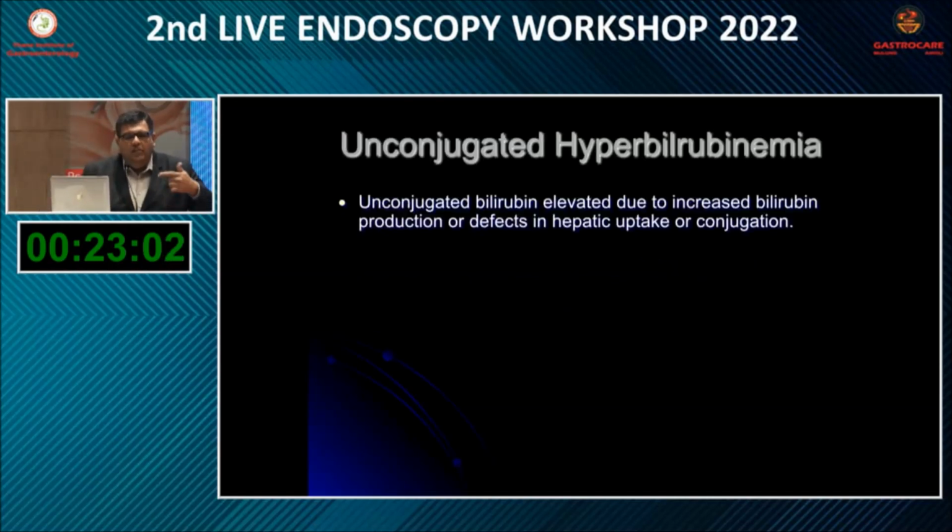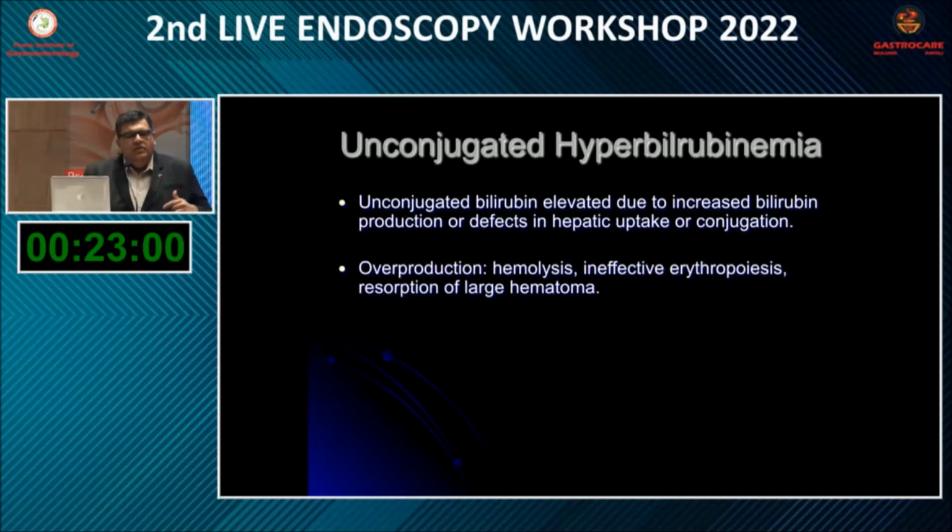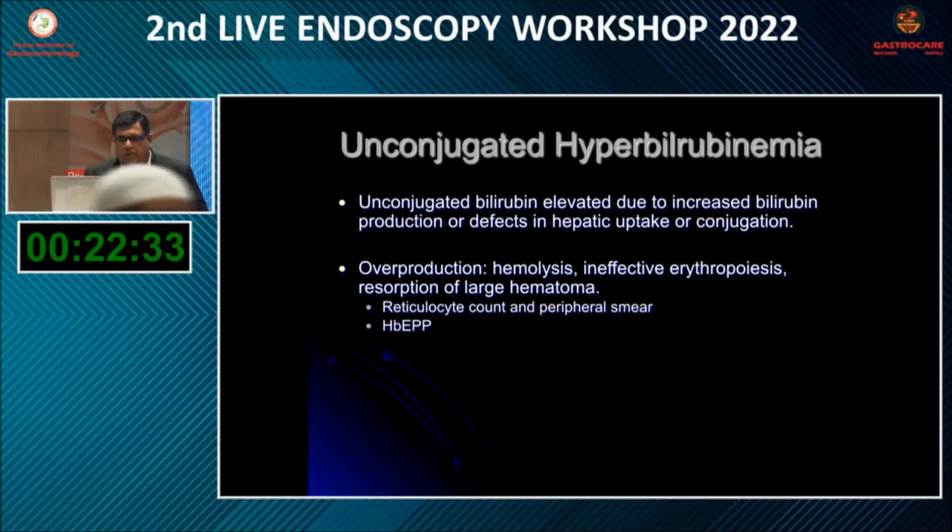How do we really approach these two? The first way, when you find a patient with just an increase in unconjugated bilirubin, is you ask for a CBC, see whether there is anemia or not. You ask for a urine bilirubin, urine urobilinogen. Urine urobilinogen is negative and CBC is normal. There is no anemia. There is no hematoma. There is no trauma. You can safely diagnose this patient to be Gilbert syndrome.